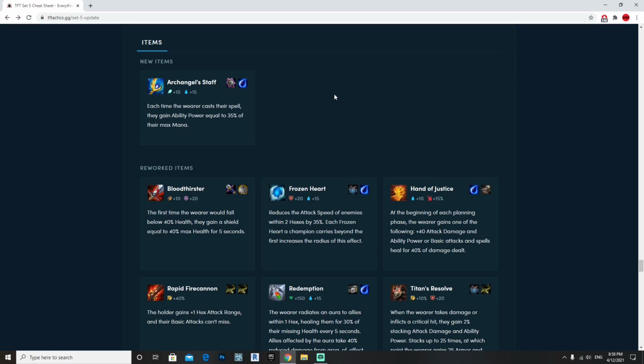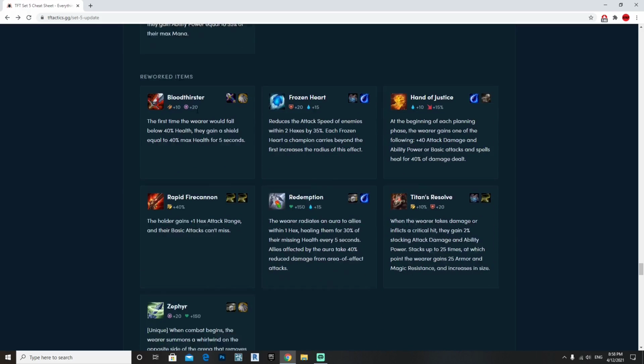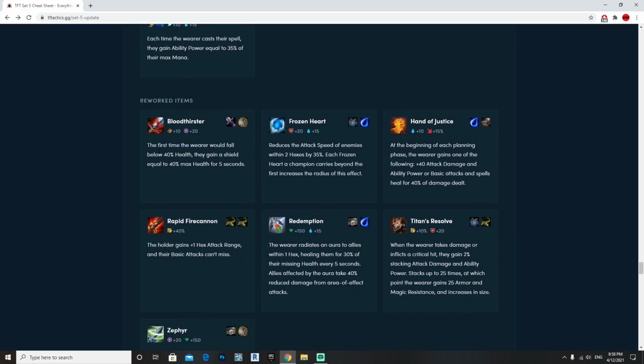Alright, next are the new items, which are items that have been changed in set 5. The first item that has been changed is Archangel's Staff. So you need a tear and a rod. Each time the wearer casts their spell, they gain ability power equal to 30% of their maximum mana. So that's new. Next is the Bloodthirster. The first time the wearer would fall below 40% health, they gain a shield equal to 40% max health for 5 seconds.